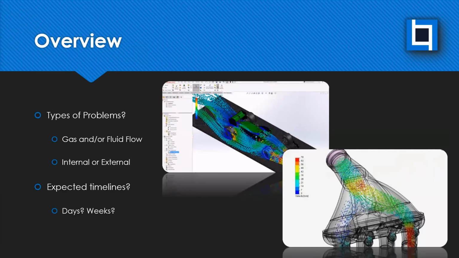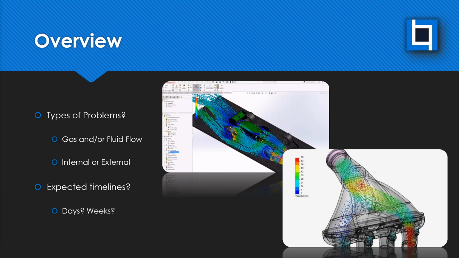Now, what types of problems will you be able to attack with CFD? You're going to be looking at using gas or fluid. So there are problems where you're going to be really analyzing both the interaction of your gas and fluid. But you might just be looking at fluid in a pipe.